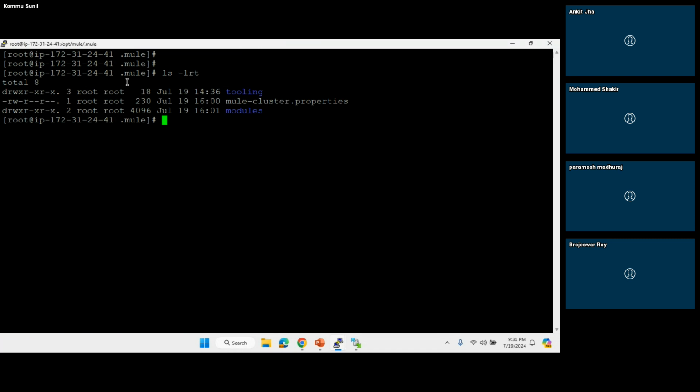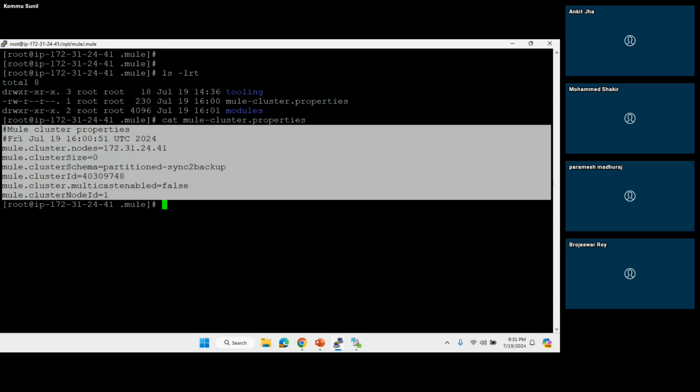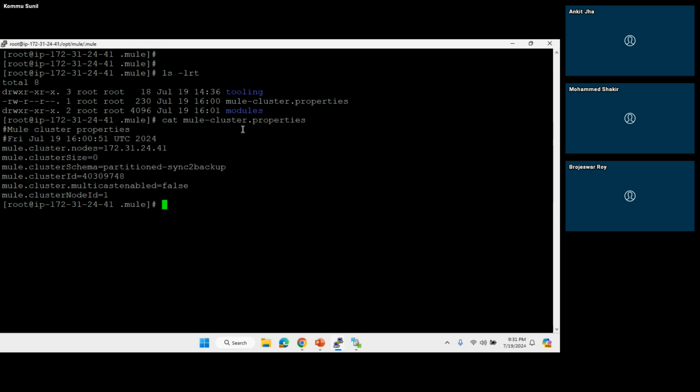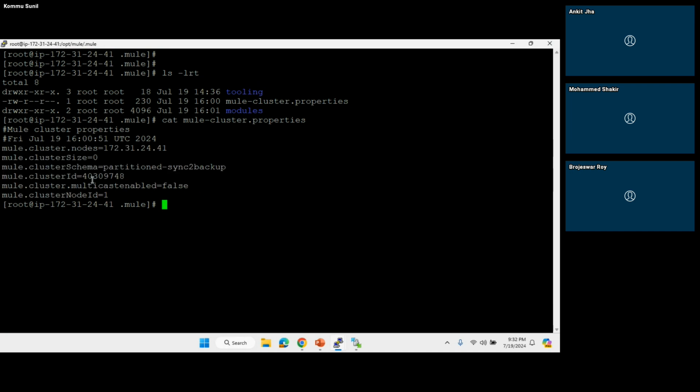So how do you do it? You come to the folder and create this file, like just cat this. There are a couple of parameters that you can provide to this file. That's all mentioned in detail in the official documentation. But these are the minimum required items, and I'll go through each of them.